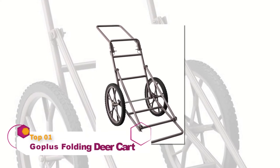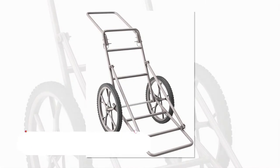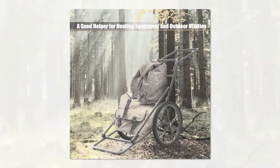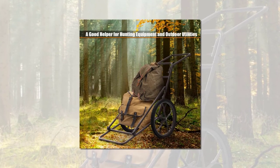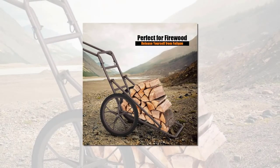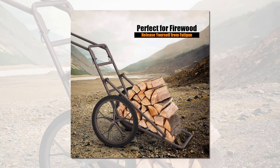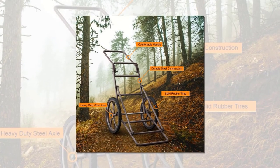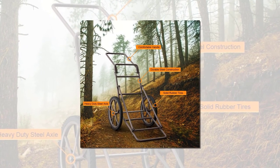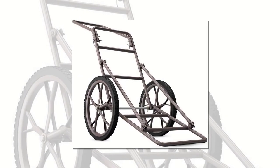Whether you are browsing for a cart for hunting or for hauling hunting essentials, the Goplus Deer game cart would be the perfect fit for you. It provides a great combination of features at a competitive price. From the design to the material and from the space to the capacity, everything is perfect. When hunters have the Goplus in their backup, they can stock any larger game without thinking about transportation. At 69.3 x 18.1 inches, this cart is larger in size relative to other recommended carts, and comes with straps so you can easily transport all of your bigger games, along with all your hunting equipment.